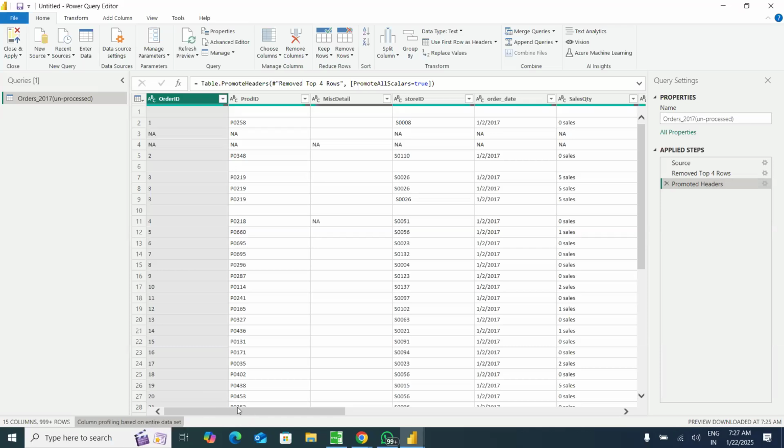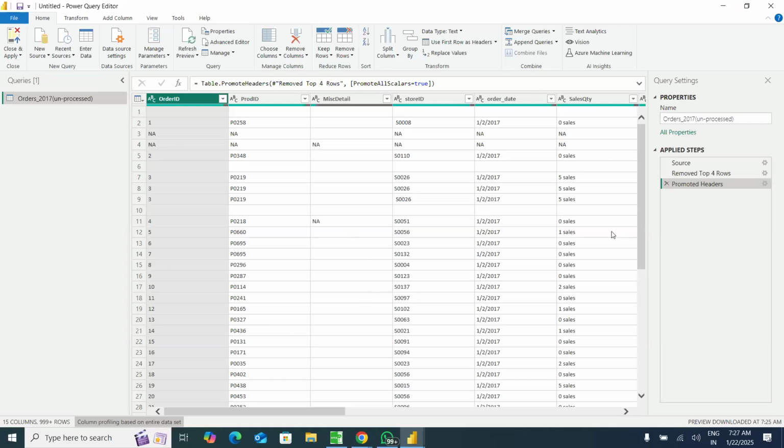Because if you perform certain steps here, and it is only for top 1,000 rows, then in this preview it gets performed on only the top 1,000 rows, and only once you press close and apply, it will try performing that whole step on the whole data set.